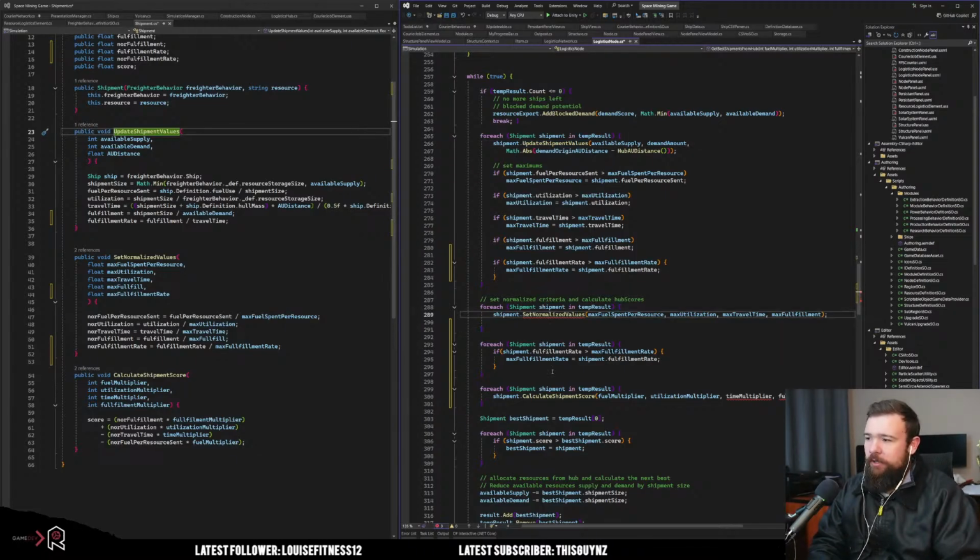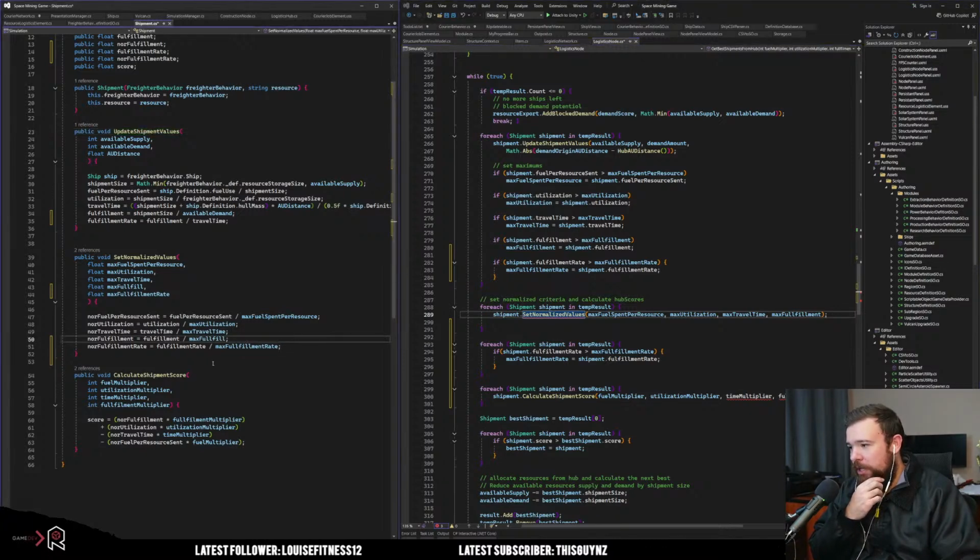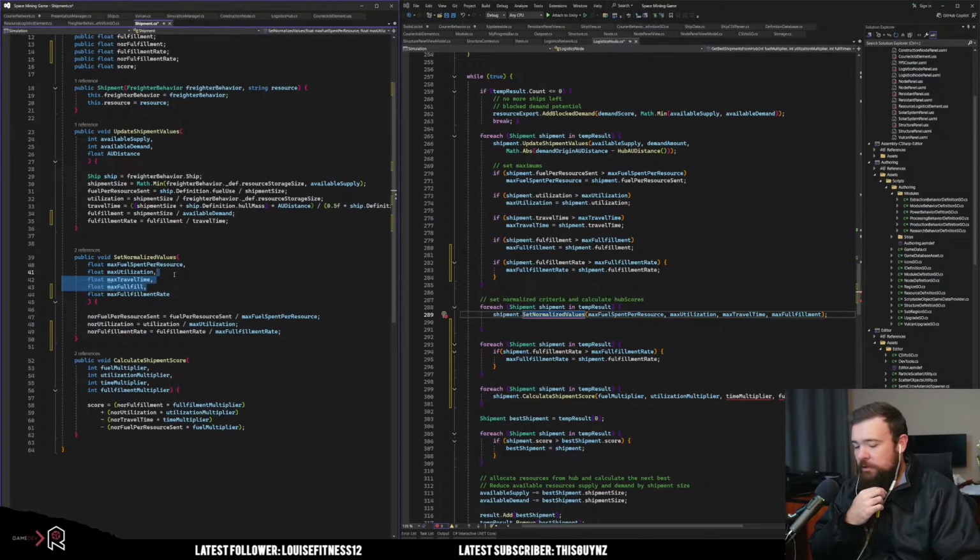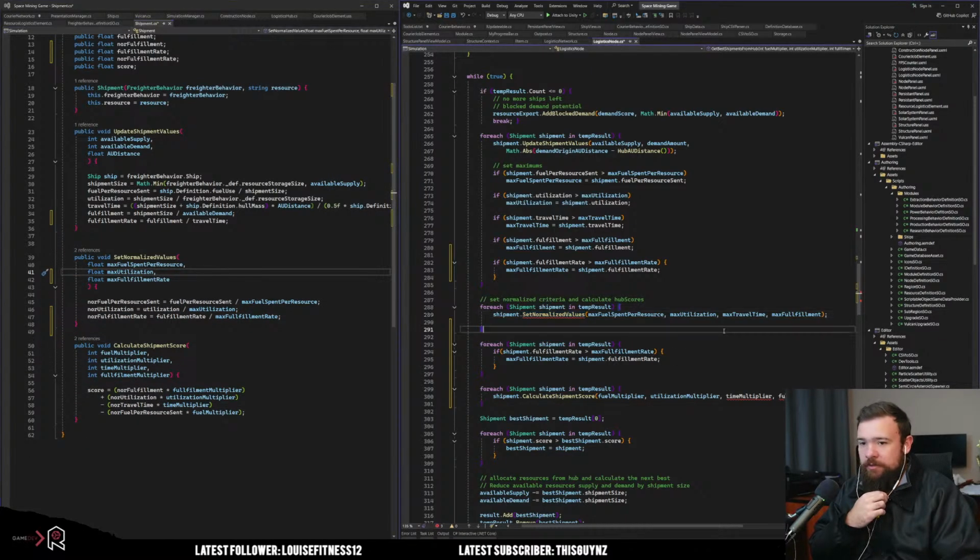Okay, so now set normalized values. Let's think about this. Do I intend to use my normalized fulfillment or travel time? I do not, so we can get rid of those two. Get rid of that, and then this thing can just have a max fulfillment rate instead.